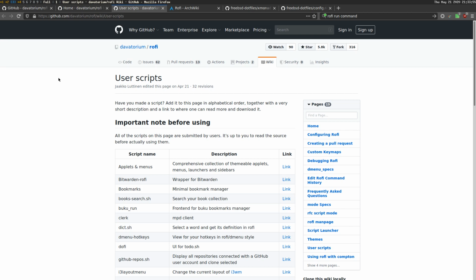Rofi can then use that information, so that when you type the host name of the machine, it will automatically connect using the configuration options you've set for that host in your .ssh/config file.